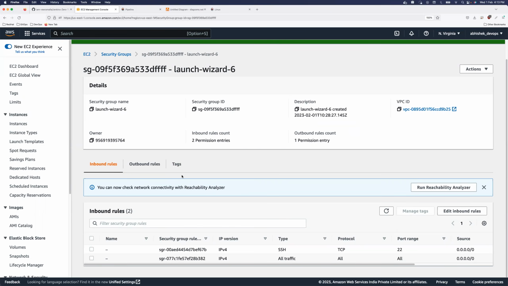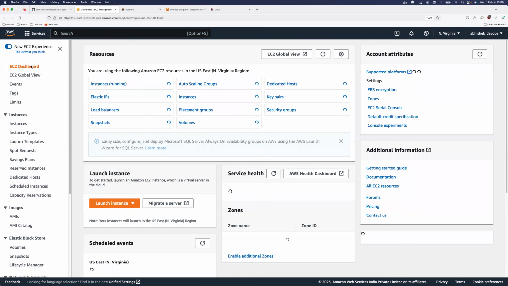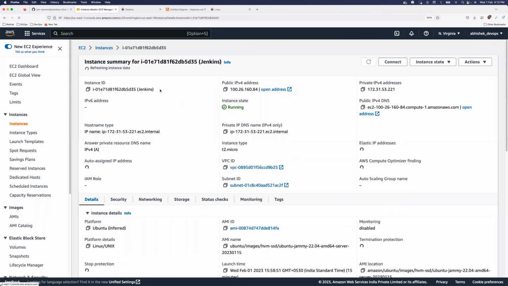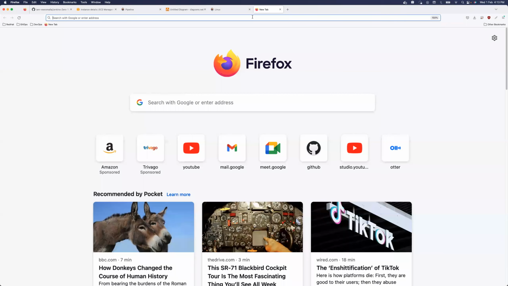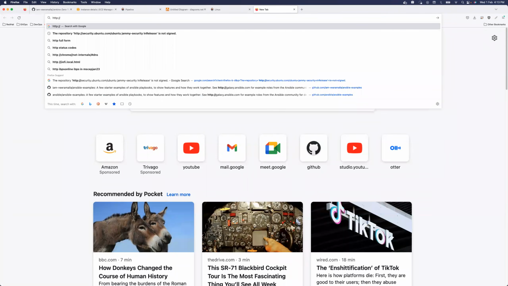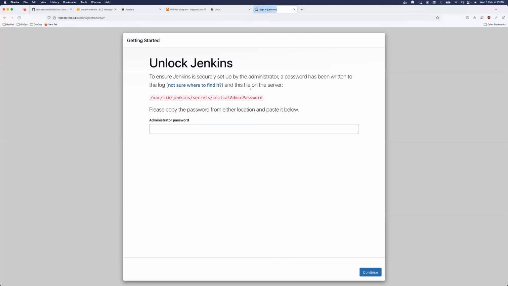Perfect. So right now I allowed the EC2 specific port range to be accessed from external world. If I go to the EC2 instance, select the public IP address, I just copied it. Now let me see if Jenkins instance is accessible or not. Okay, so I copied the IP address and the port is 8080. So let me even select that port and click on enter. Once you do that, yeah, right now you have Jenkins installed and Jenkins is running on this EC2 instance.